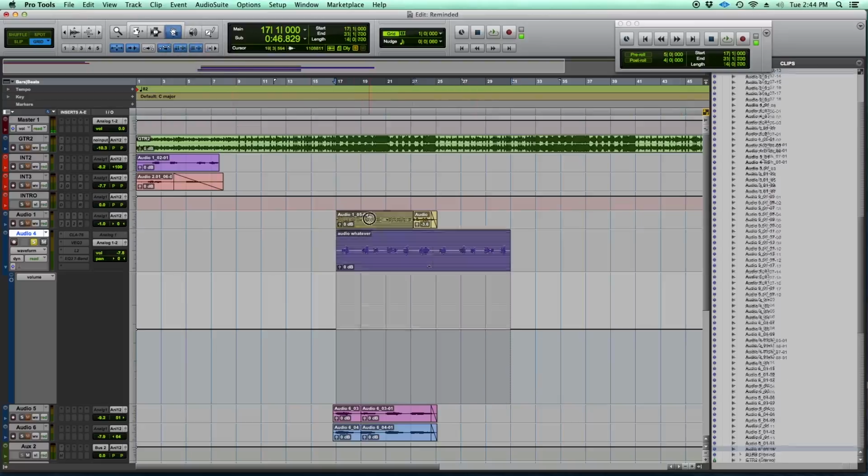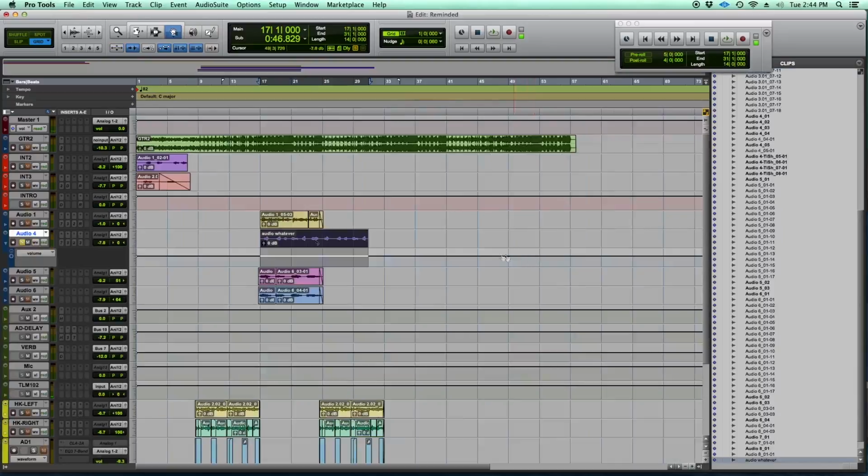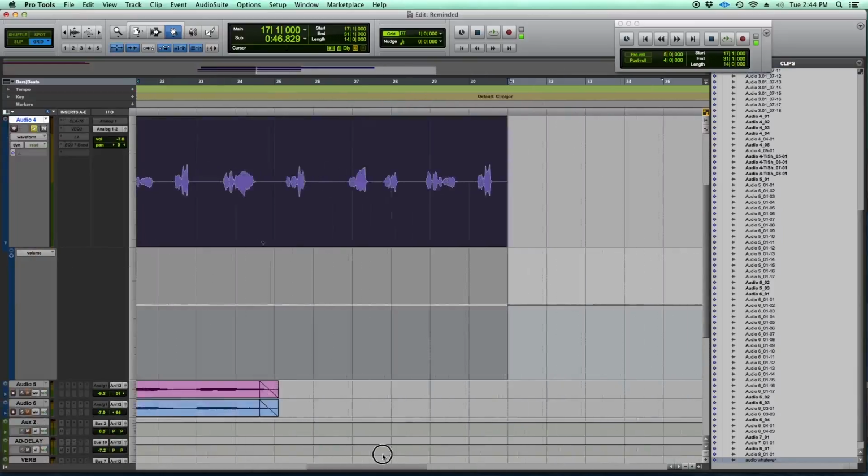So that's what that does. What it does is you can highlight a clip. Let's make this bigger actually.